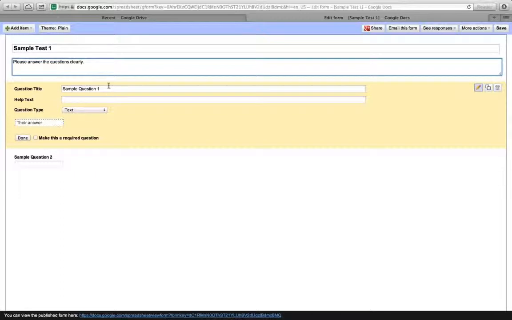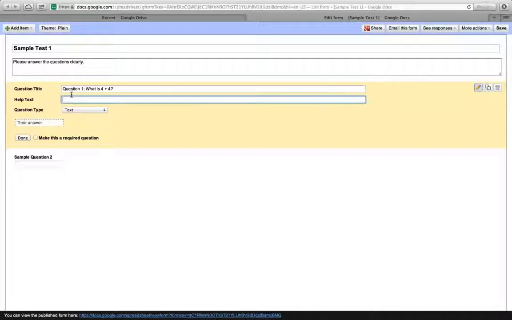The first question title, we will title Question 1, and we will title this, what is 4 plus 4? And our help text is utilize addition.